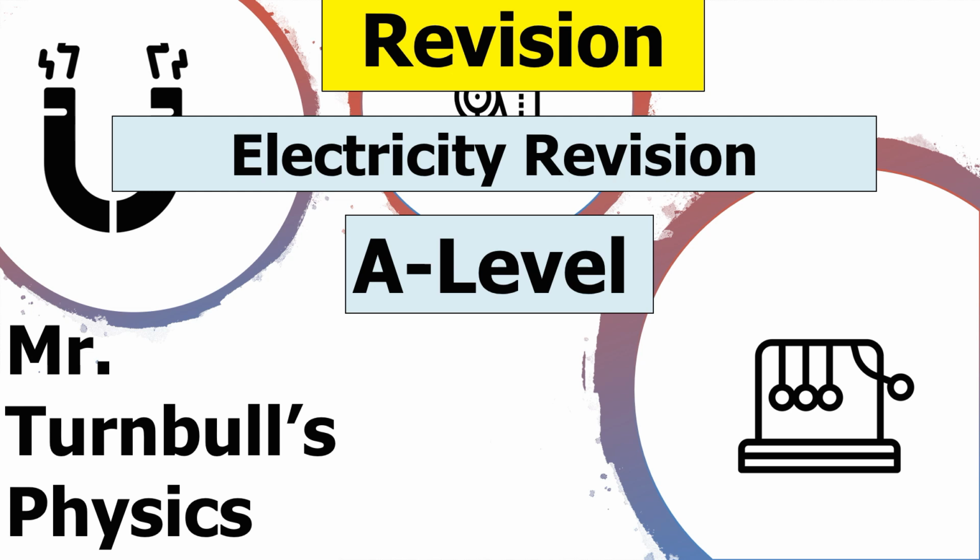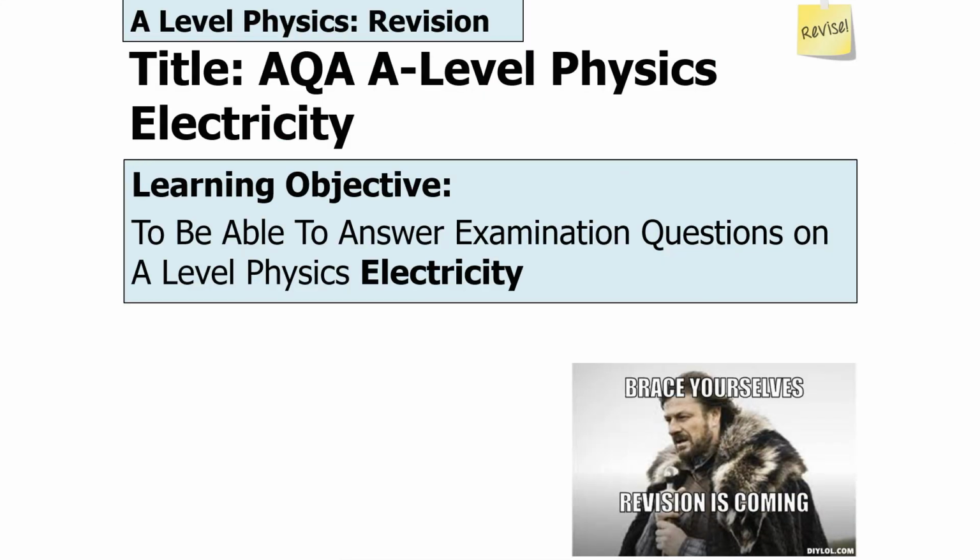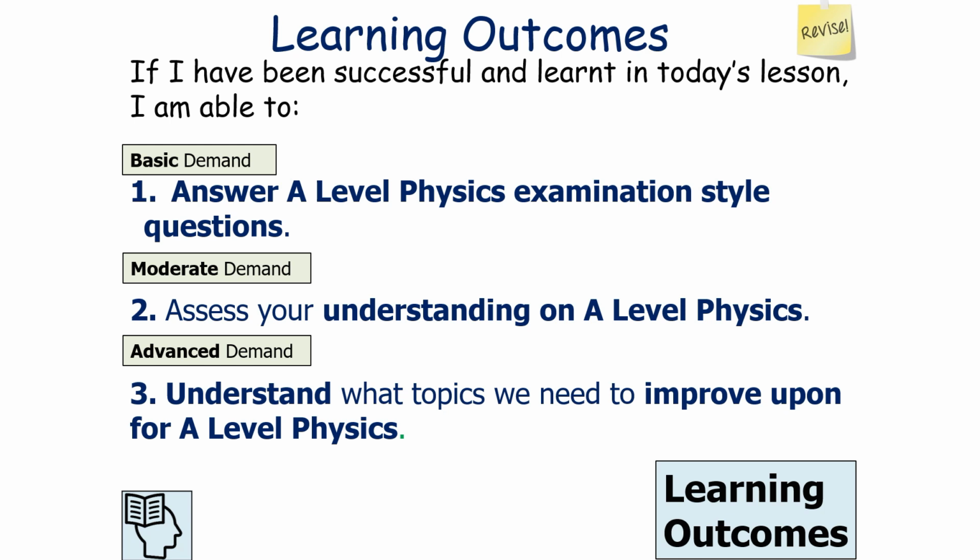Hello and welcome to this revision session for the electricity topic in AQA A-Level Physics. So in today's revision session we're going to look at how you answer examination questions for the A-Level Physics topic on paper 1, electricity. So if we are successful in this particular revision session, we'll be able to answer A-Level Physics examination questions on electricity, assess our understanding on this concept, and then understand what topics we need to improve upon for this particular topic of A-Level Physics.